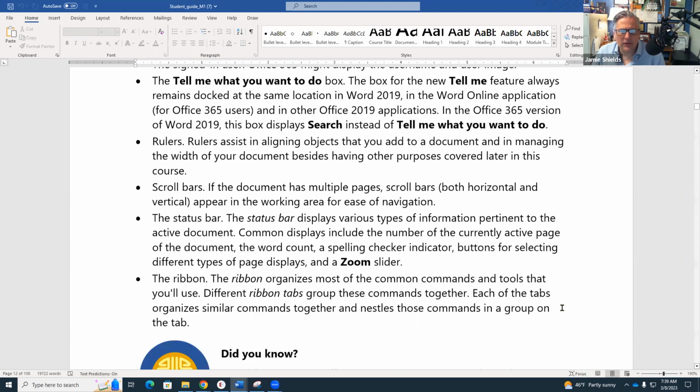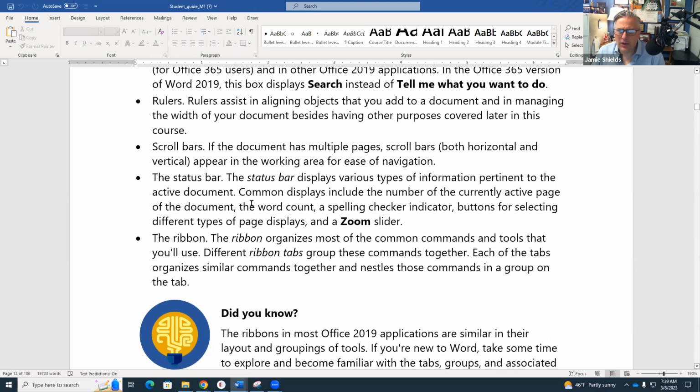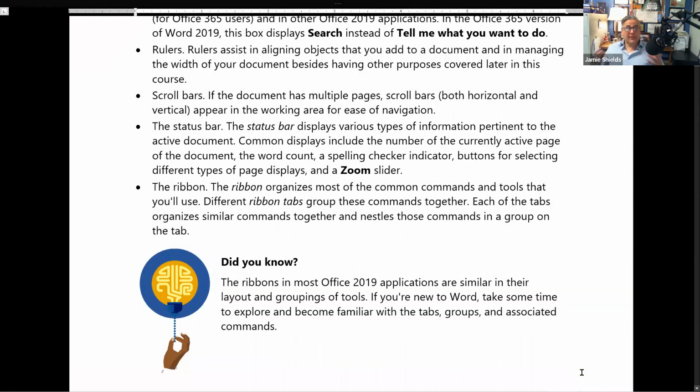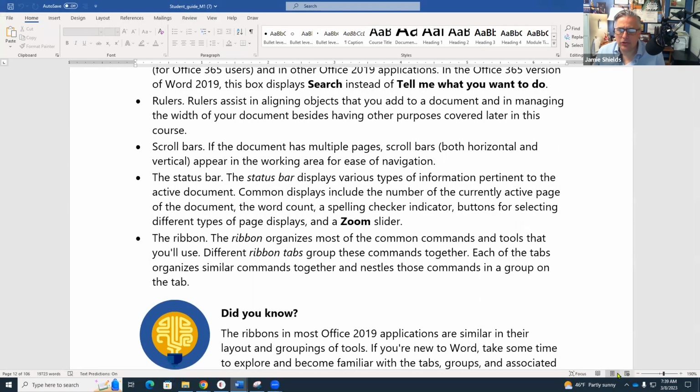Let's go ahead and look at the other things that are on this status bar while we're here. You have 4 ways of viewing. One is focus mode. Focus mode is usually best for reading. It kind of turns it into a Microsoft Kindle. You can tell it's a little brighter. You can tell it's a little sharper, and it's better if you're reading a whole book or a whole chapter. And so when you're reading these student guides, I suggest you click it in here just because all you're going to be doing is reading, and you're not going to need access to the editing tools. I'm going to hit escape, and I'm back to the print layout, which is what we usually work in.